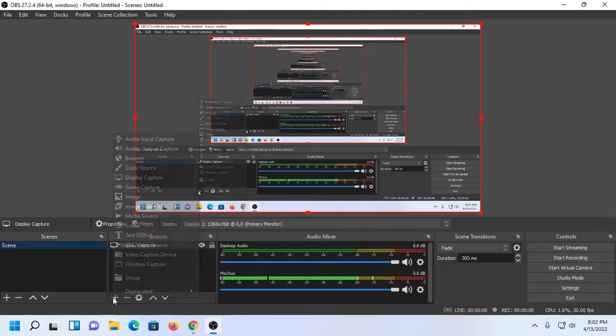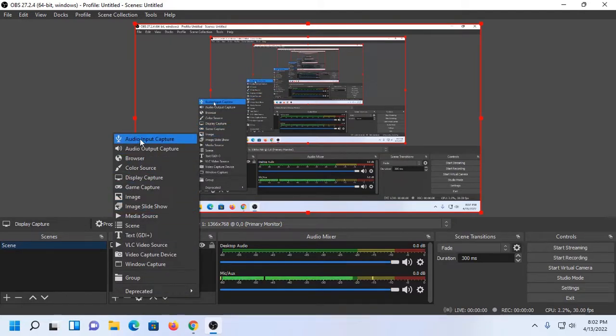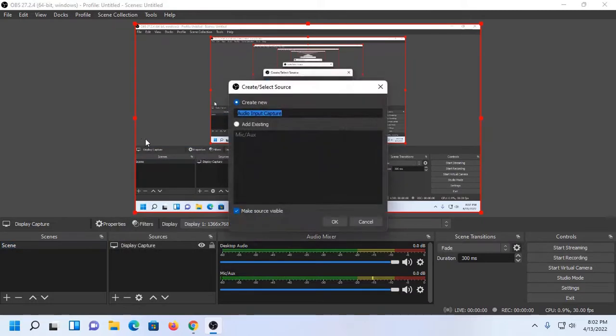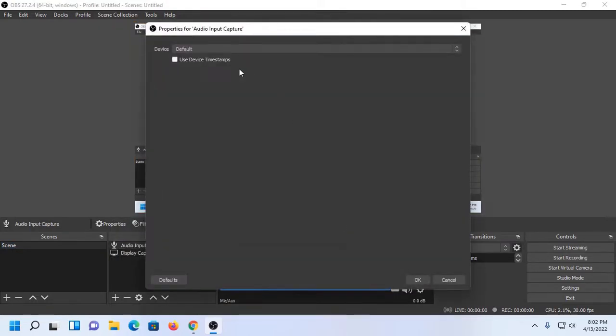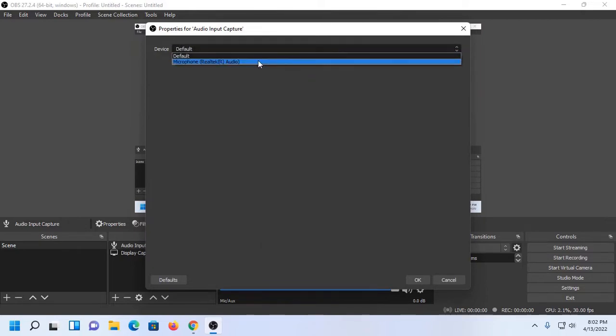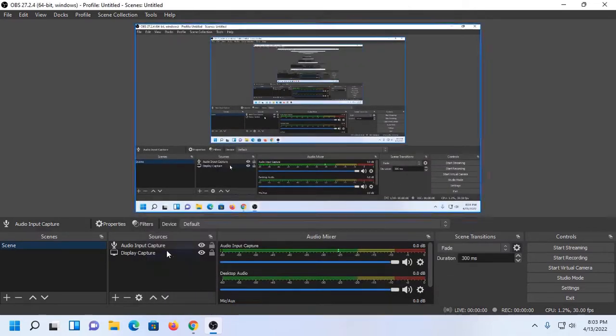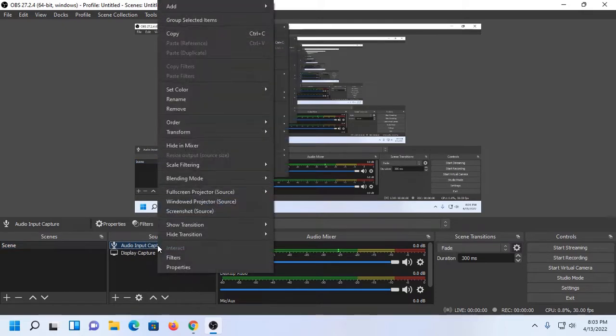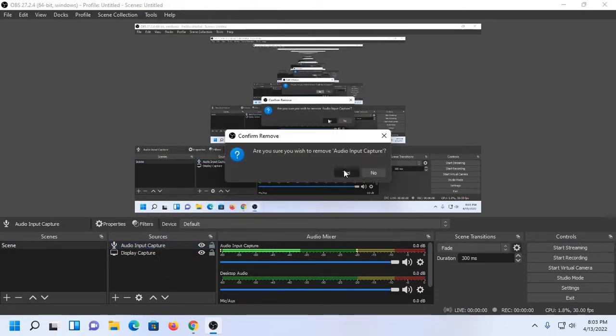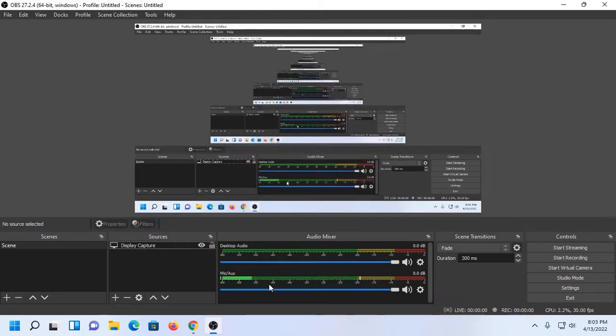Now add audio input capture source. Or you can use the default audio input from here.